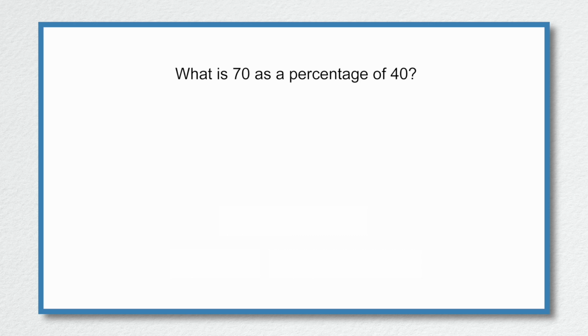We are comparing 70 to 40. And if we were writing this as a fraction, we'd end up with 70 over 40. So we need to write this as a fraction over 100. I'm going to divide top and bottom by 2. So I end up with 35 over 20. Well, if I multiply the denominator by 5, I end up with something over 100. That now means I have to multiply the numerator by 5.